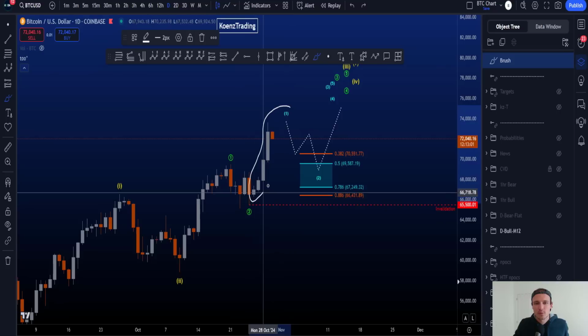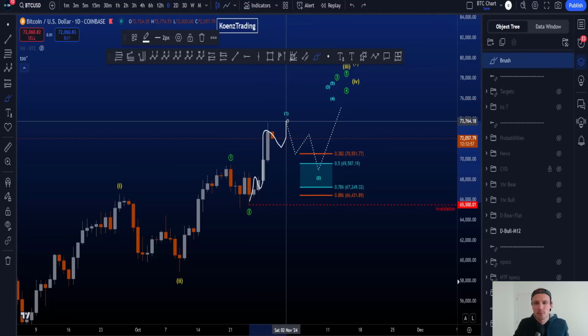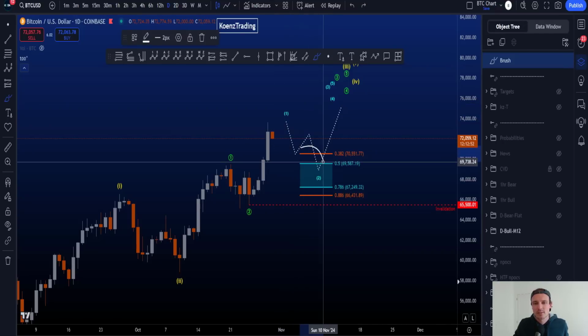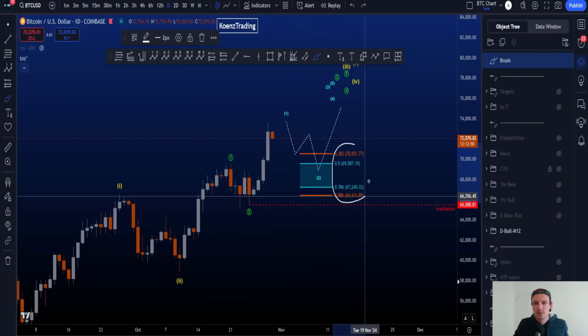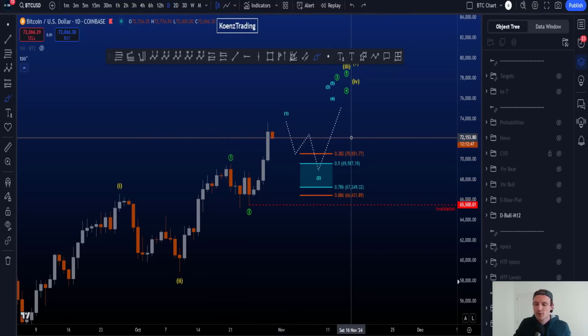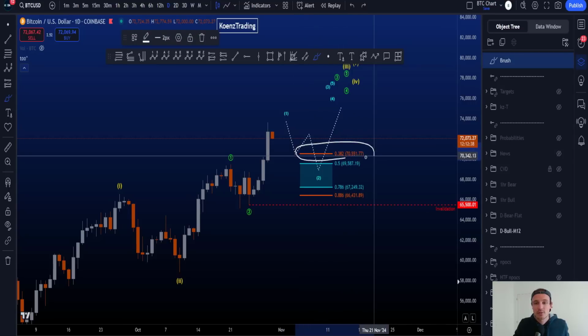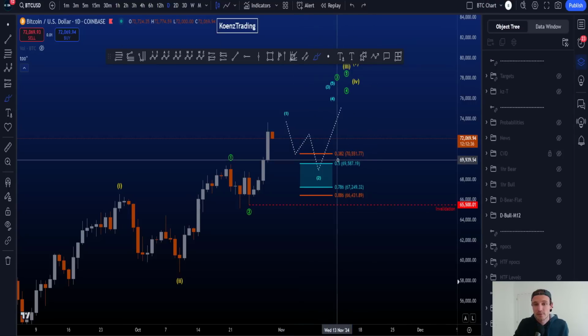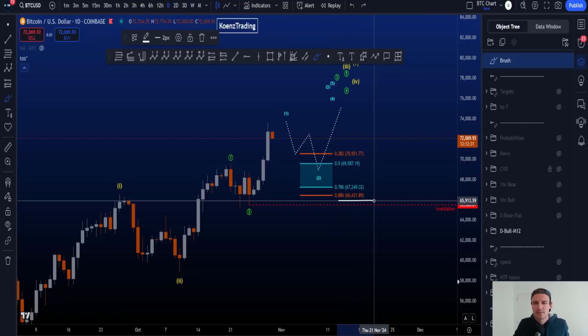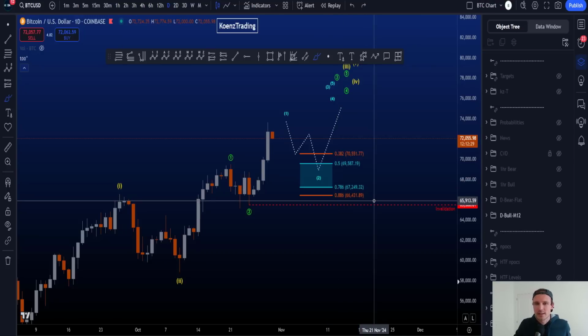However, in this move towards the upside, preferably we are still looking for 1, 2, 3, 4 and one more move up in 5 to take out the high, to then finish your blue wave 1 and then start the retracement. So these levels might still move up a little bit, but your common target nonetheless is the 0.5 to 0.786 at the moment. That would be 69.6k to 67.2k, with the 0.382 being an uncommon target for a wave 2 at 70.5k, but a target nonetheless, and the 0.886 is a level you preferably do not like to see hit.